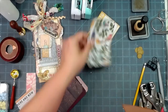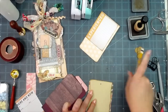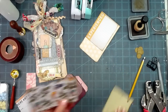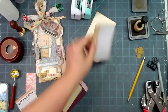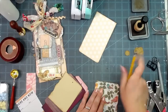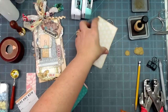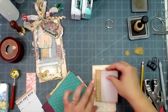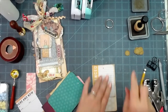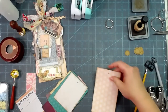Okay, and then my little birdies. Make my little hole there, or a little mark there, so I know. And just barely clip off his beak. Okay, and then my latest addition. Make a little pencil mark. Punch that one. And then one more to grow on and we're good. Okay, center that one up. Pencil mark. And punch the hole. Okay, so now we've got all of those done.